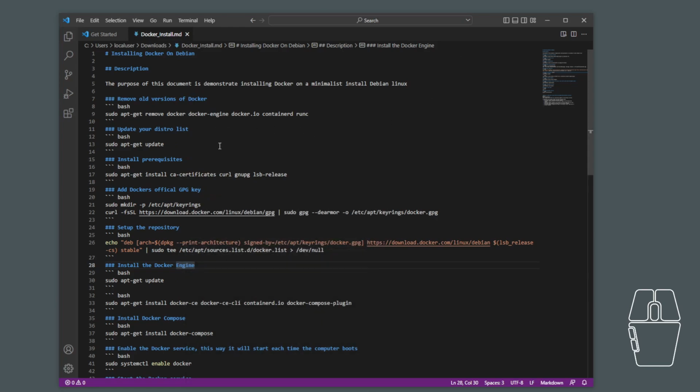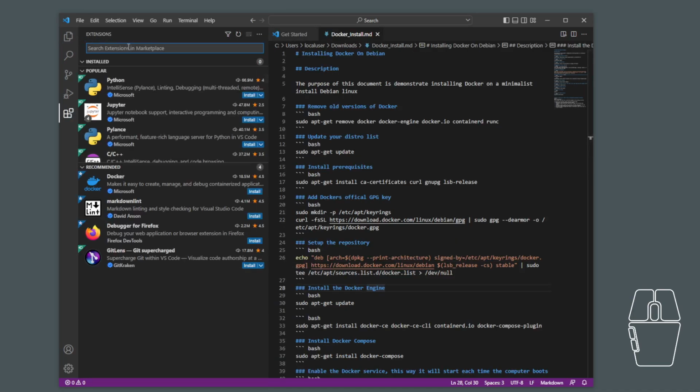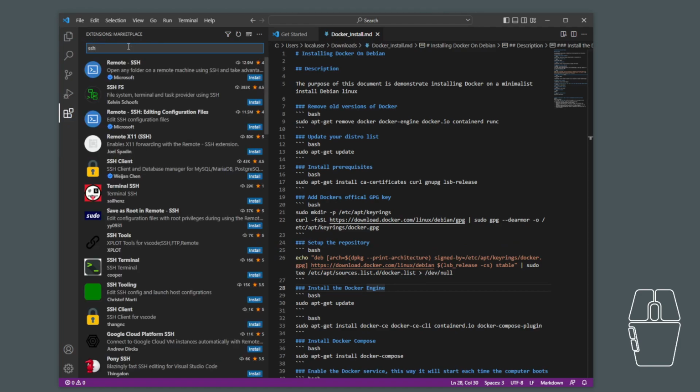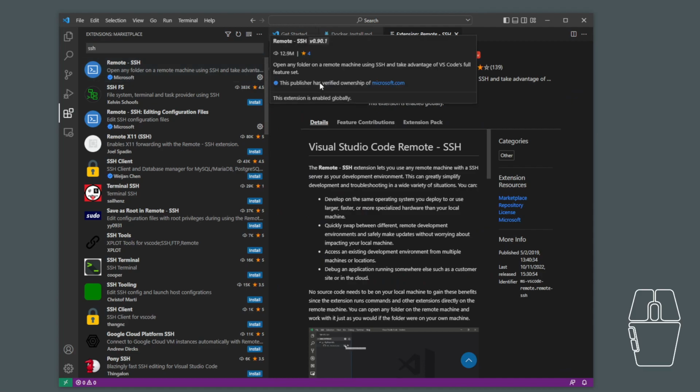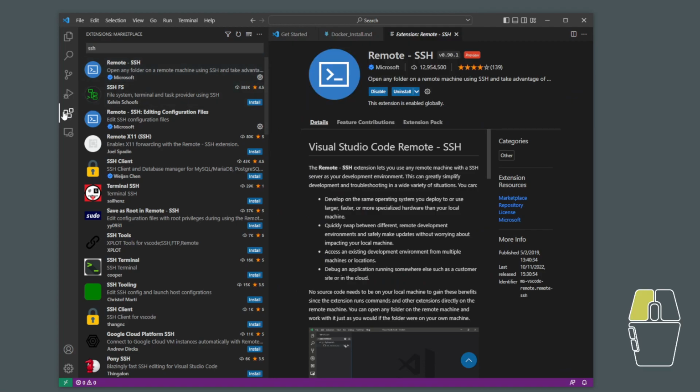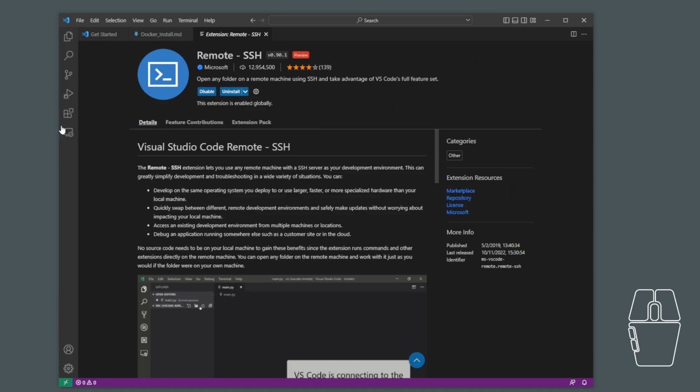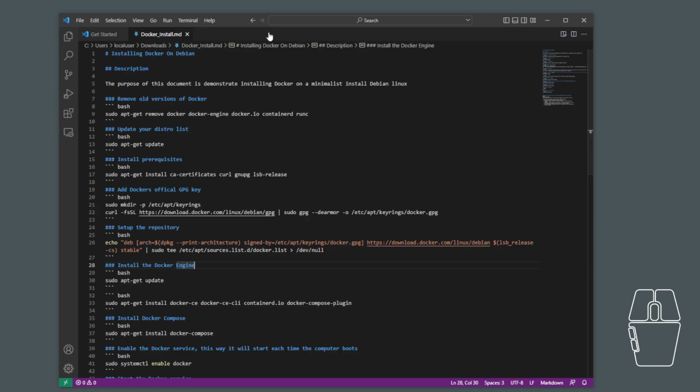Now I need to install an SSH extension into Visual Studio Code. So I'll click there, and it gives us a little marketplace. I'll type in SSH, and the first hit is this Remote SSH by Microsoft, so that's definitely the one we're going to want. It installs very quickly, and you can see once it does install, there's that little Remote Explorer icon that wasn't there before.